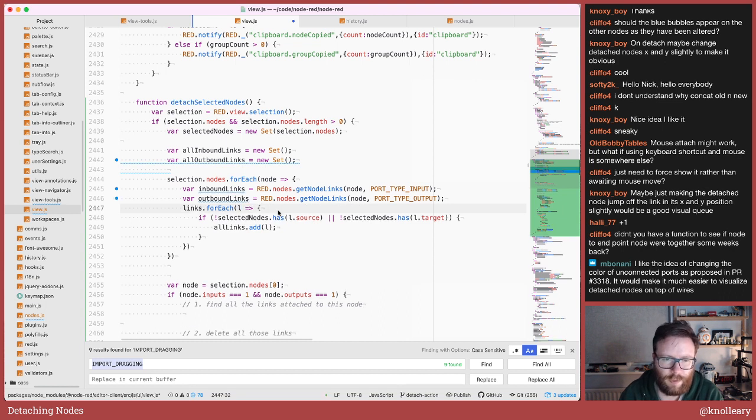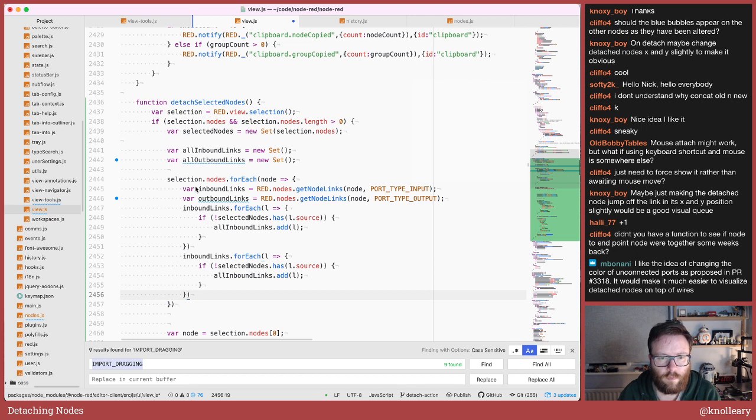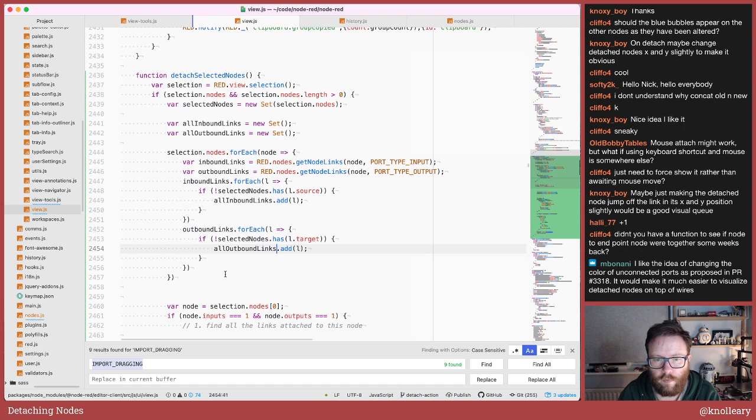We've got to keep them separate. These are all inbound links, and if they're inbound links, then we know their target is a selected node by definition. And then we look at the outbound links. We want to look at the target of the outbound link, and if so, we'll add it to all of our outbound links.